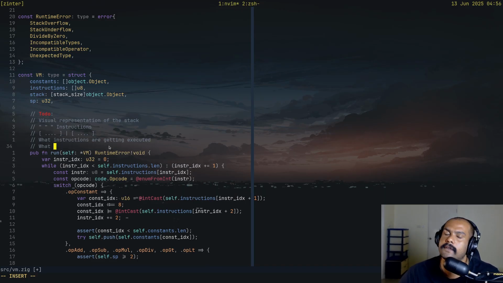What variable? It's a variable. What constant is the instruction executing on? As in to see.